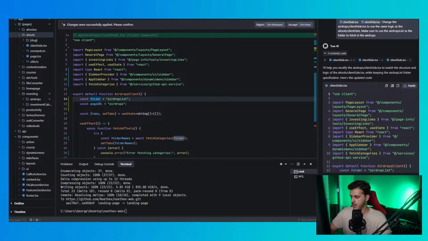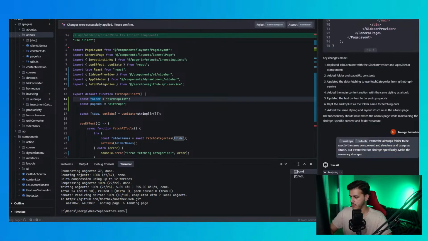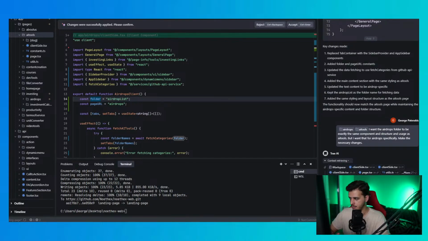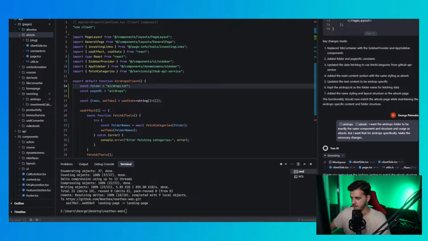Make the necessary changes. Okay, so we're asking it something really hard. This is not easy. What we're asking it is not an easy fix.